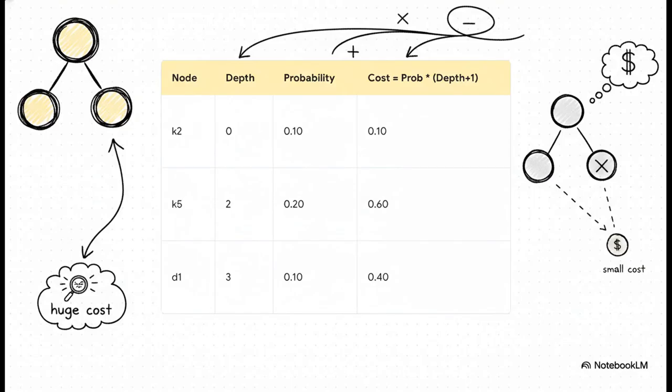So let's break down how this gets calculated. For every single item, or node, in the tree, you look at two things. First, how often are we actually looking for it? That's its probability. And second, how deep is it in the tree? A super popular item that's buried way down deep is going to have a huge cost. It's like having to dig through a messy drawer for your car keys every single morning. But an item you barely ever need, even if it's deep, it's not going to cost you as much in the long run.